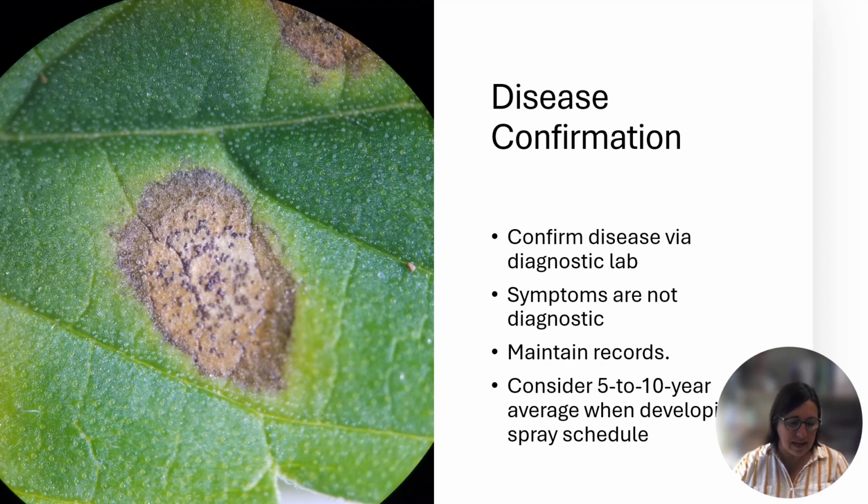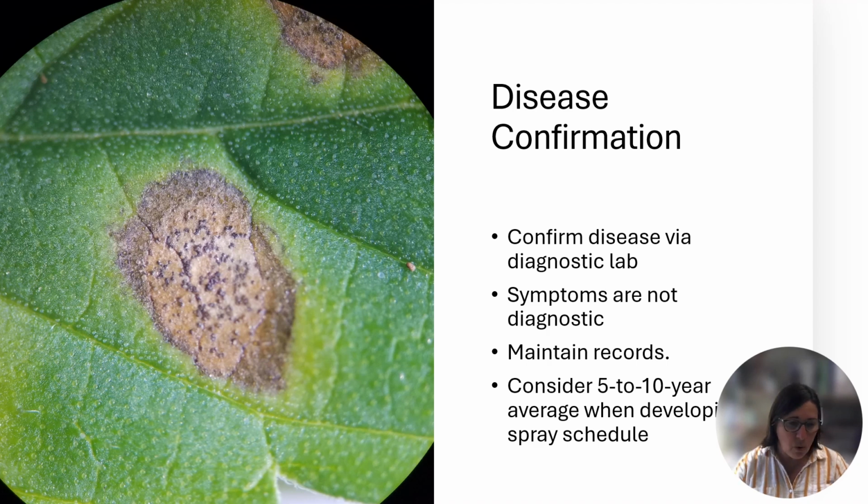Also important is that diseases cannot be confirmed by symptoms. So symptoms are the part you see. That's the wilts, that's the necrosis, that's the chlorosis, that's the soft rots or the root rots or the mushiness or the smell. So symptoms cannot be used to diagnose plant diseases. Lots of different symptoms across different disease types look alike, even though the pathogen is different and they're managed differently.